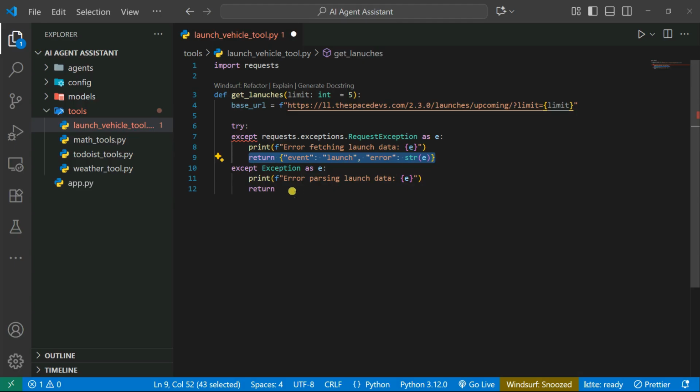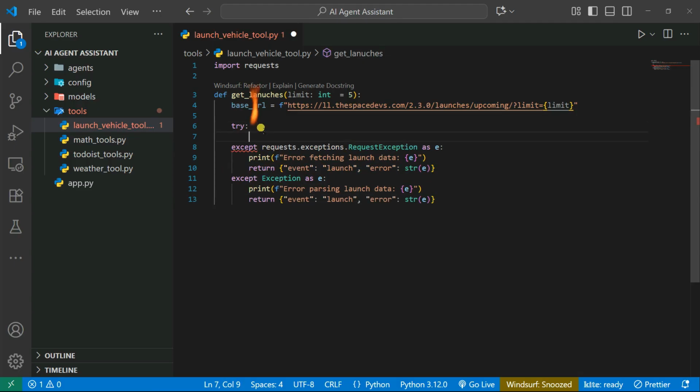Okay, let's copy this out, and I am simply going to paste it here. Now the try block, let's make it pass right now. You can see the error is gone. So if you need to pass any kind of methods, you can just pass like that. Now let's create our try block. First you're going to give it a GET request.